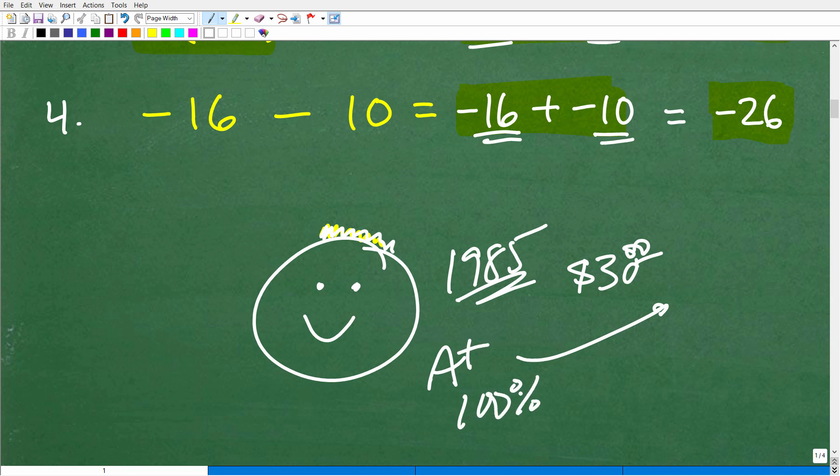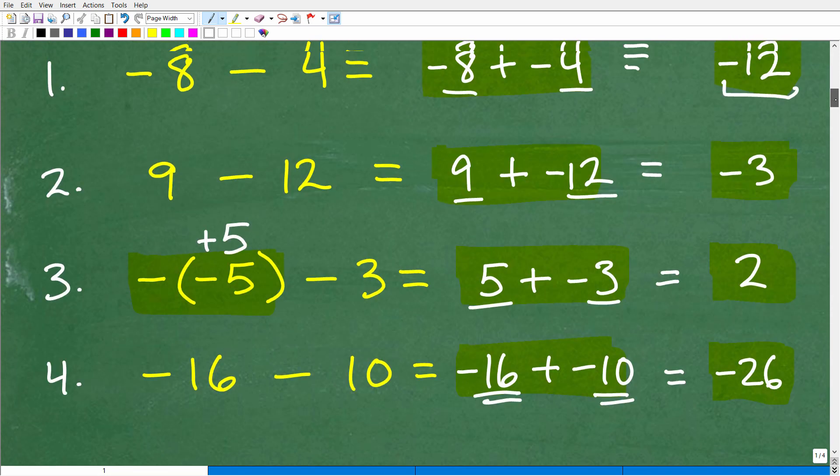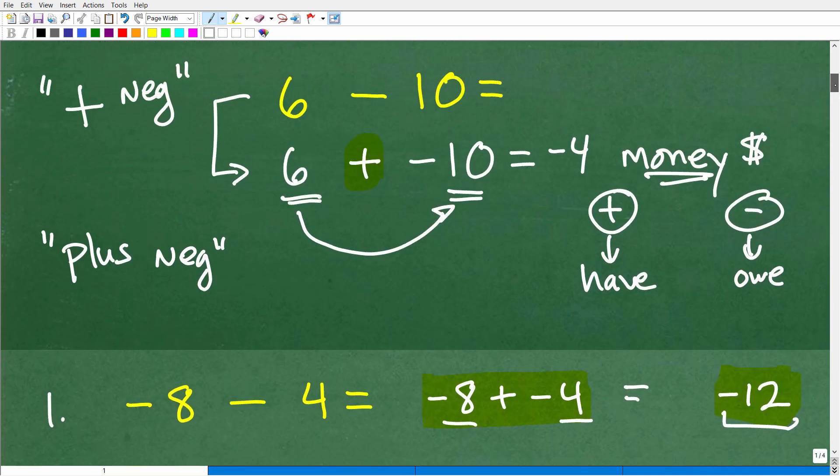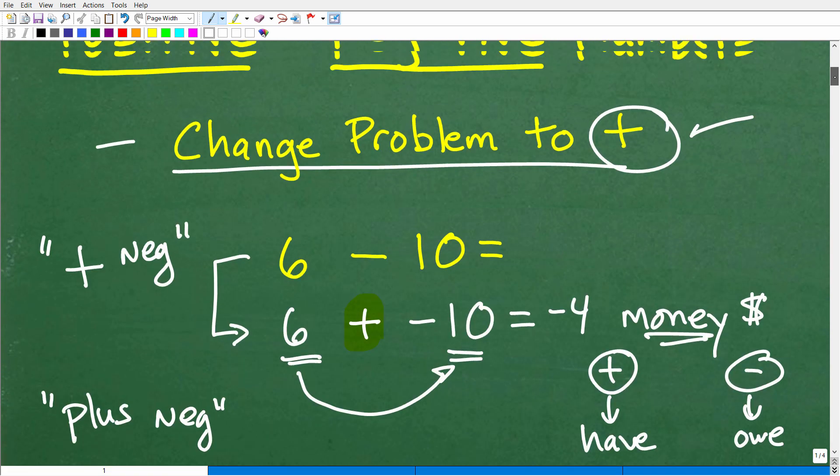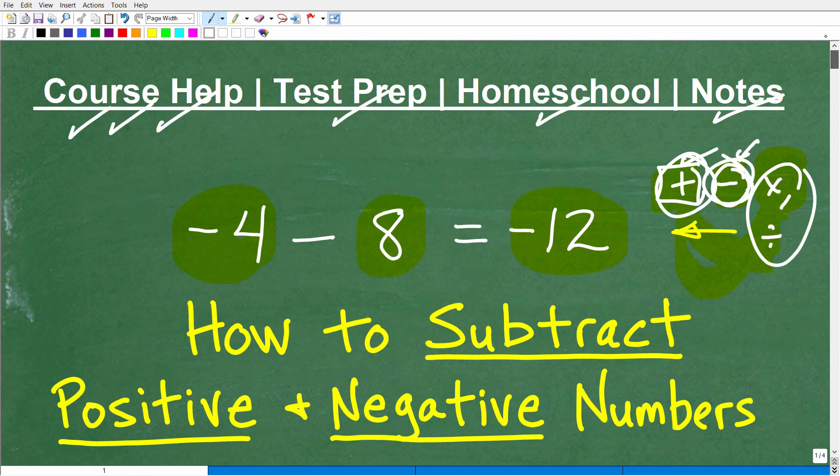Now, you know, if you were confused about this, but now you're like, nope, I remember this, then that's excellent. That's the whole point of this video. But remember, when it comes to subtracting positive and negative numbers, you first must really get that addition of positive and negative numbers down because we take subtraction problems and we convert them to addition problems. All right, so how did you do? Well, it doesn't make a difference if you were lost. As long as you understand something now, that's great. That's the whole point of this video.